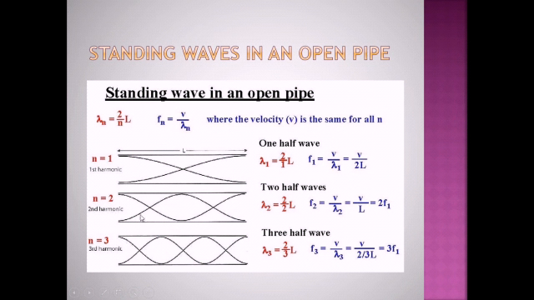Now the standing wave pattern for the second harmonic. See this second diagram of an open air column. It has how many nodes and antinodes? 3 antinodes and 2 nodes. There is one full wave in the length of the air column. That is twice the number of waves that were present in the first harmonic. Therefore, the frequency of the second harmonic is twice the frequency of the first. It can be calculated in this way as well. By substituting the value of lambda, we get that the second harmonic is twice the frequency of the first harmonic.